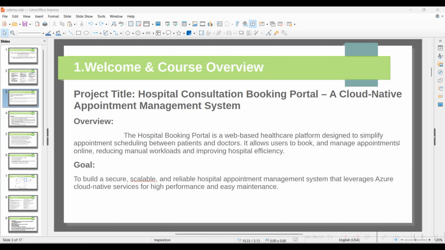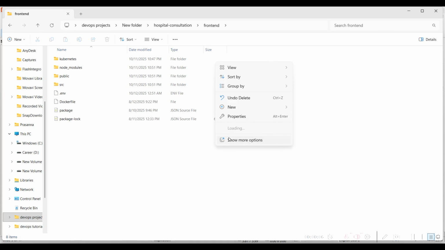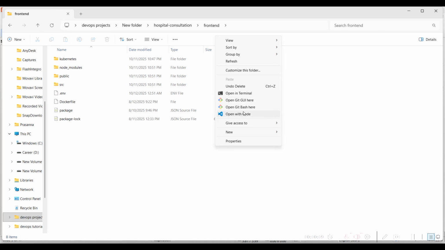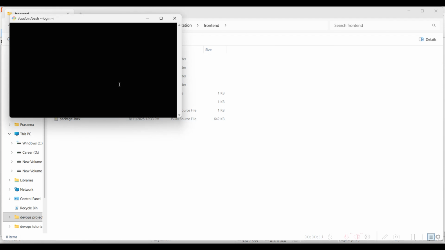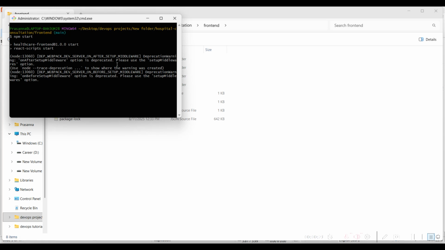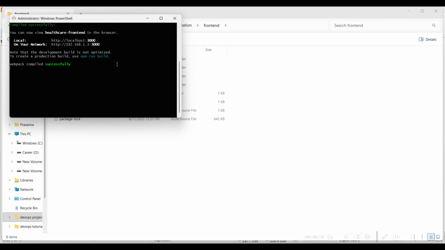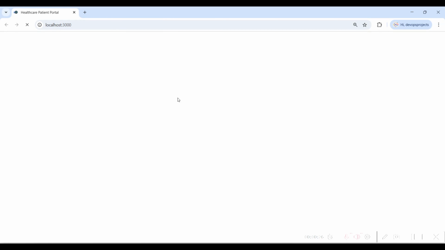Let's see the front-end application. It is developed using React.js. The application is going to compile and build, and it will start automatically.